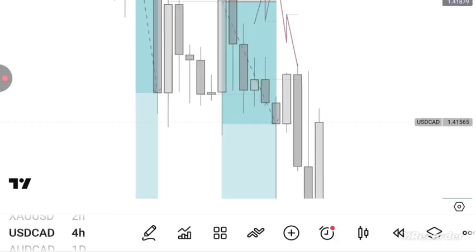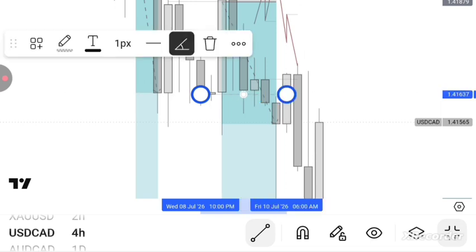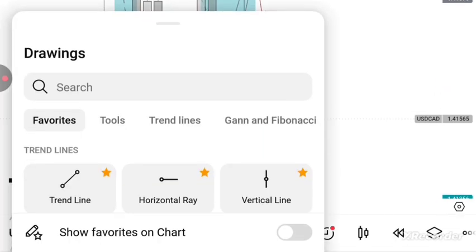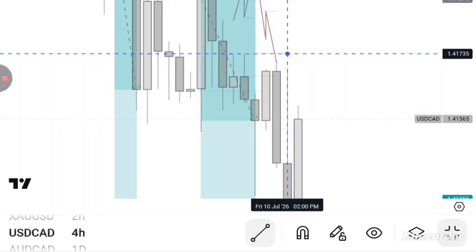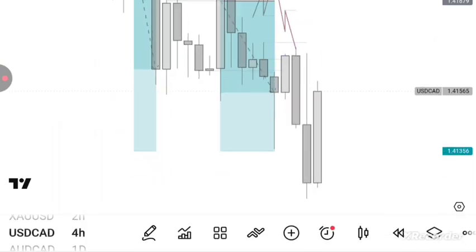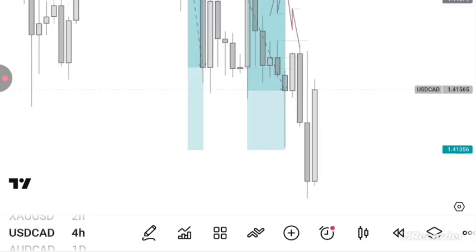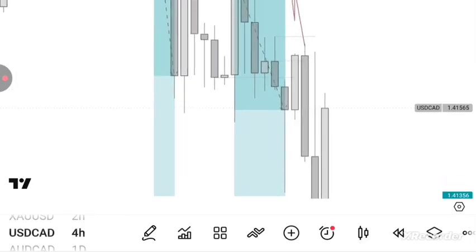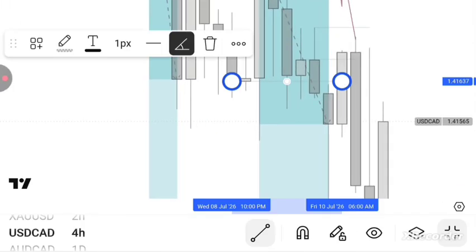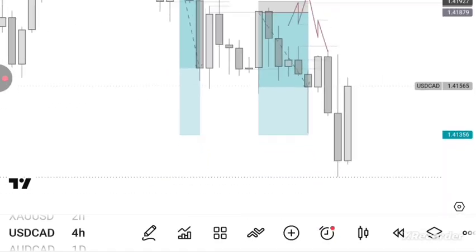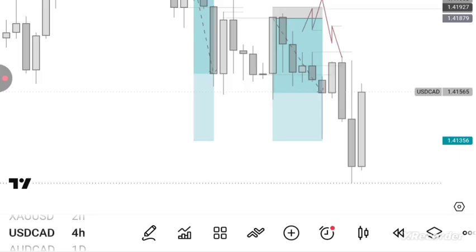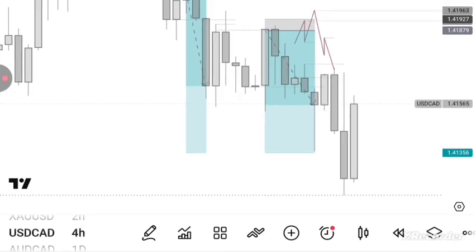But even though you used this breakout level as an entry, as long as your stop loss is around this particular wick, you wouldn't have been stopped out, right? But if we want to maximize this particular setup, if we took it from either this level or this level, our risk to reward will be very, very small. It will be minimal. All right. But if we use confirmation entry, our risk to reward will be very, very big.